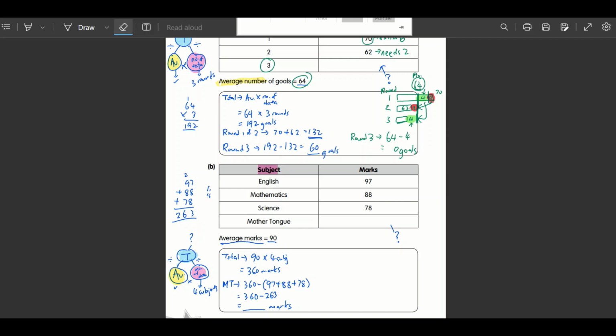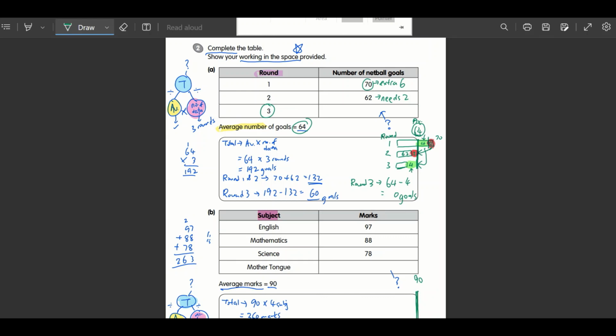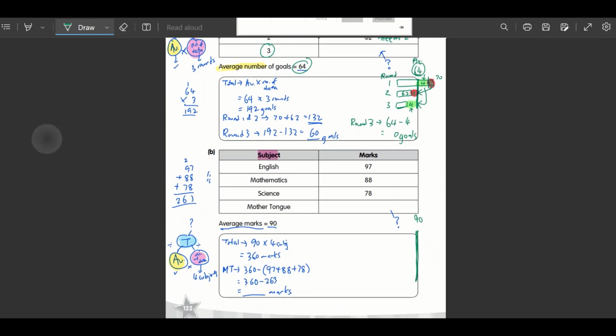So likewise, if I'm going to draw in the average here, so let's say this is the average mark, that's 90. Now, another way to think about sharing the difference is like, imagine it's like sitting on the seesaw and you want it to be balanced. You're balancing the extra and need. Like for example, the previous question, you have an extra 6, somebody needs 2. So to balance out, actually you'll realize that round 3 needs 4, so that the extra and the needs can be balanced out. Like a seesaw. So let's take a look at this question, maybe even clearer.